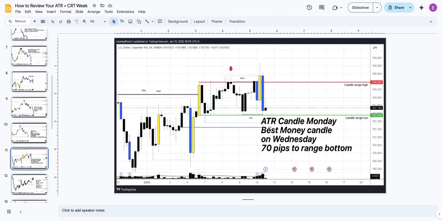Okay, next, this was dollar yen. This was a non-farm week as well, and there were Fed minutes, so the dollar action was real crazy. But for this one, it ranged a little bit. So you had this one here where it bounced up. This range did hold, so you could have got that.